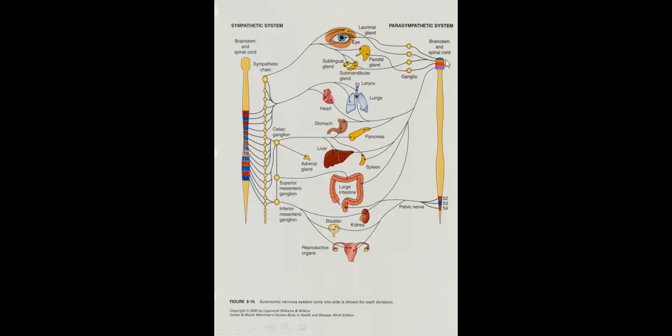Well, if you get shot in your brain or your brain stem at the lower part of your head, this is destroyed now. So now none of your parasympathetic stuff works. Now this stuff down here that works from the lower part may still be working. Your uterus, your kidney, your bladder, your rectum, stuff like that may be working, but none of this works, right? The liver, the stomach, the lungs, the glands, the eyes, all that's gone when you're brain dead. And that's because this part of your brain and spinal cord has been destroyed.